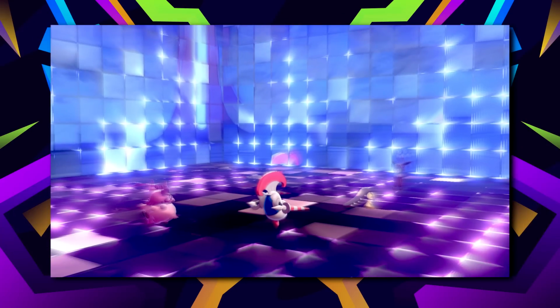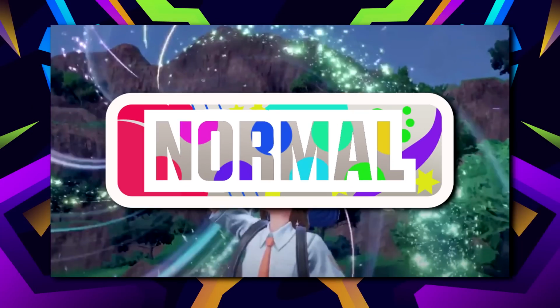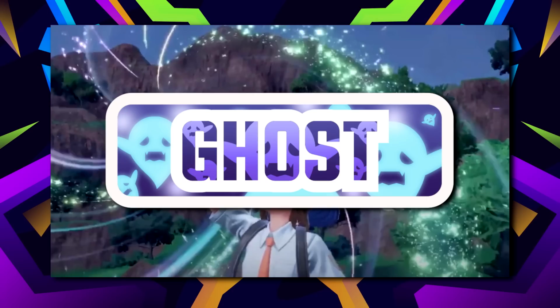And of course, all this goes without saying, it's very much the mascot of Trick Room. Recommended Terra? Normal to enhance your STAB, or Ghost to get away from all your weaknesses, especially Fighting.